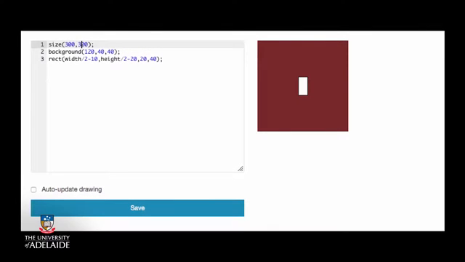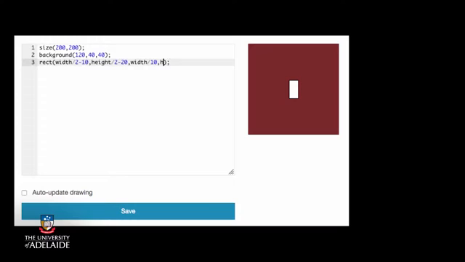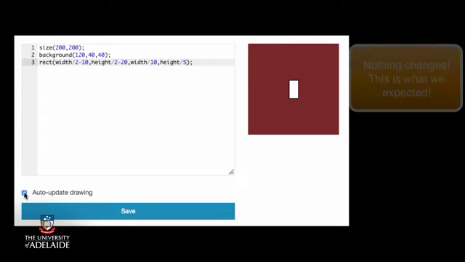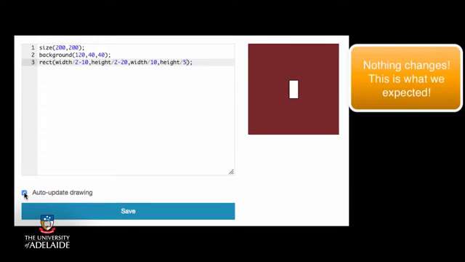Looking at our original code, we want a rectangle that is 1/10 of the window wide and 1/5 of the window high. We can now use mathematical expressions to write this into our code and replace the last two parameters. Now our code looks like this. Will it work? Well, let's see.